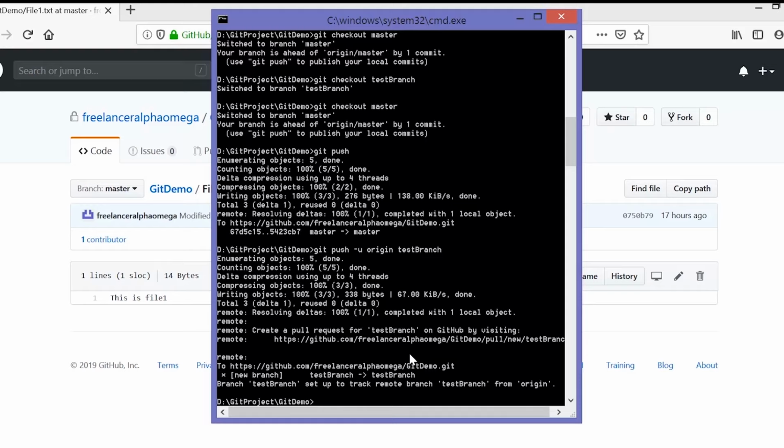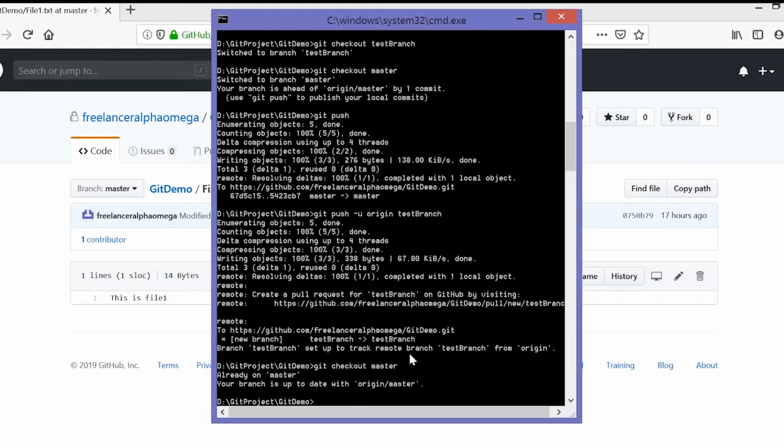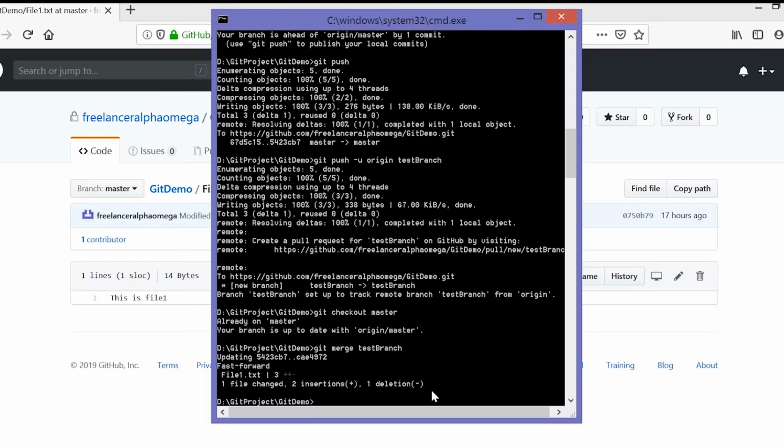So for that, let's go back to git checkout master. Right now we're in our master branch, and we need to merge it with our test branch now. So git merge test branch, that is going to merge the test branch to our current working branch, that is the master branch.